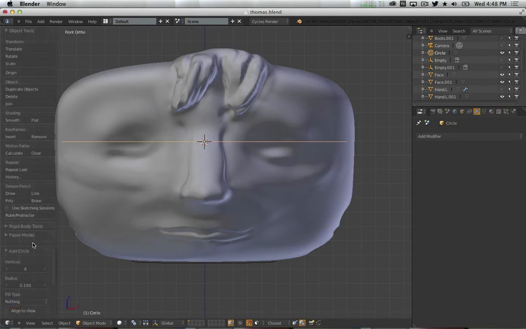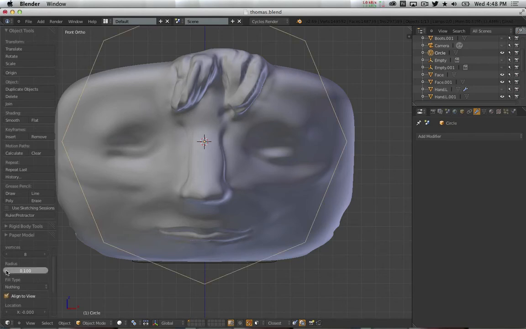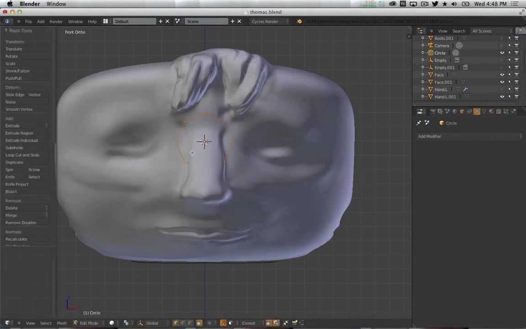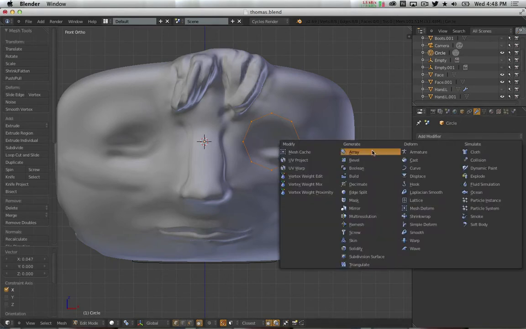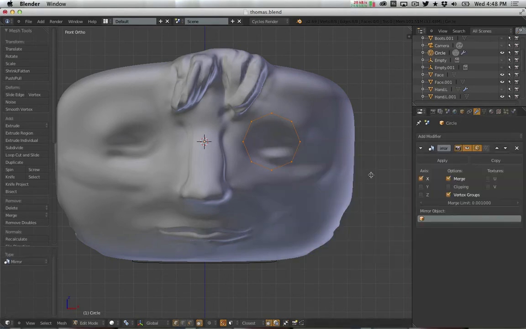Bring up your tool tab. We want 8 vertices to the circle, 0.1 radius. You can actually maybe even reduce that radius a little more, depending on the scale of your object. Start there. Go into tab mode, and then just move in the X. At this point, this is going to be the base circle for the eye, and then we're going to build off of that. You also want to then add a mirror modifier onto it, so that we will be building over here, and then turn on clipping, of course.